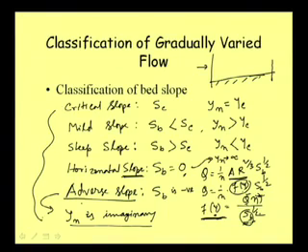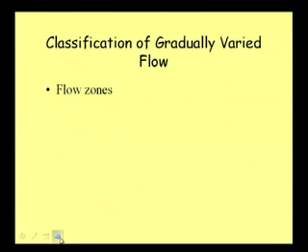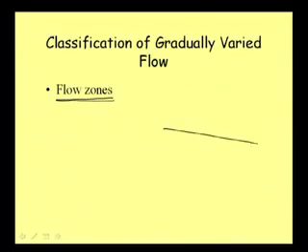Well, now, with this basic understanding of different types of bed slope, now we need to go for another classification. Before going to classification of gradually varied flow, we need to classify, or rather we need to divide the flow zone into some specific zones. That is, flow zone means, say when a channel is there, then flow is occurring above the bed, and it can of course go up to infinity in that part. In this portion the flow is occurring, and this particular zone we divide into 3 different zones.